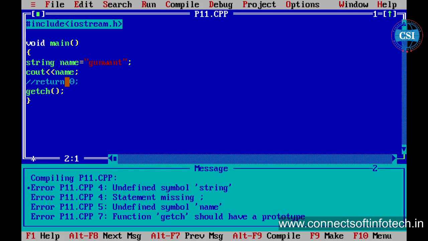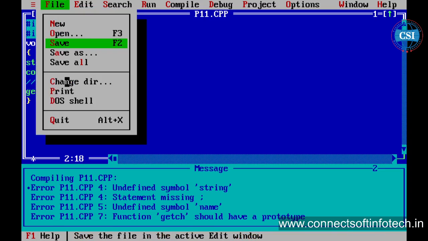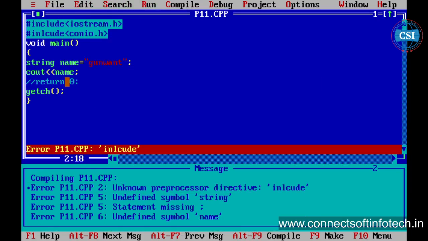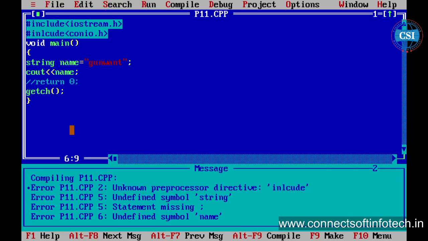So include here conio.h, console input output. Undefined symbol name. Oh, sorry. I did not save the character name.